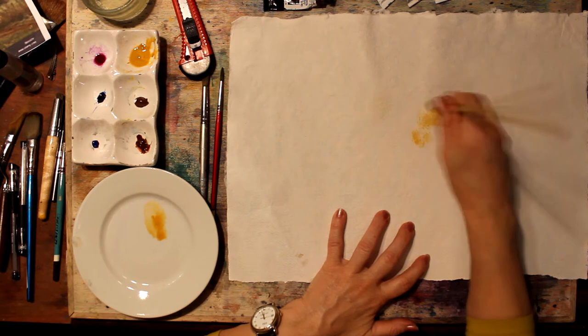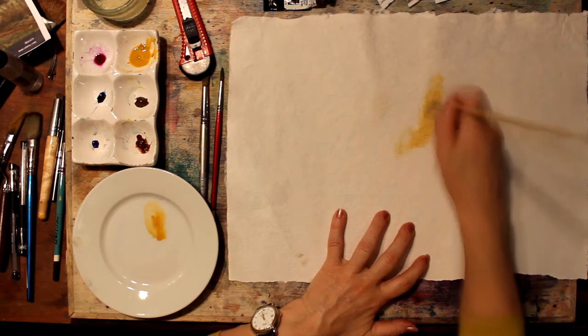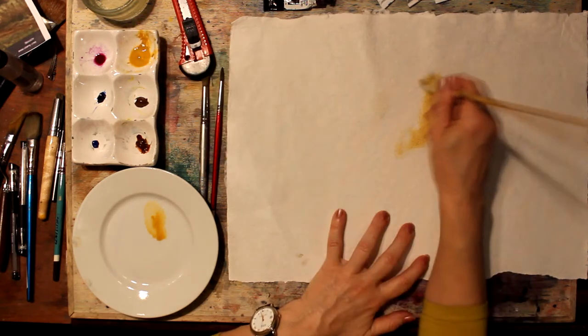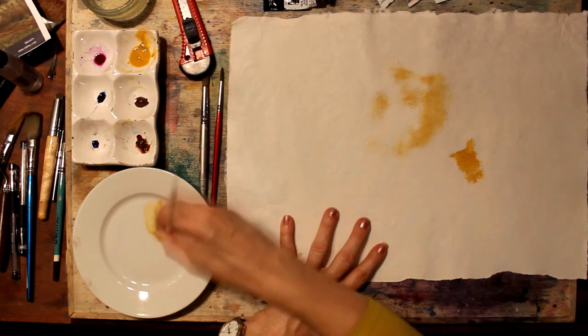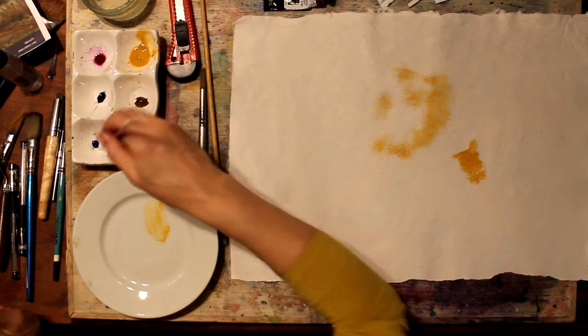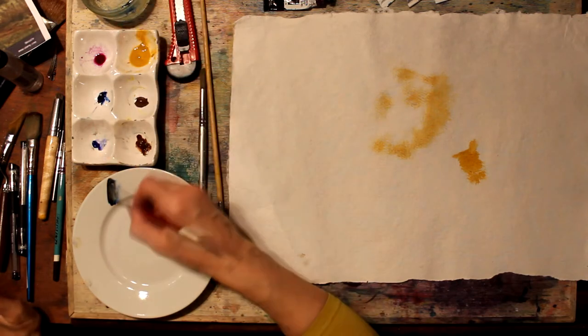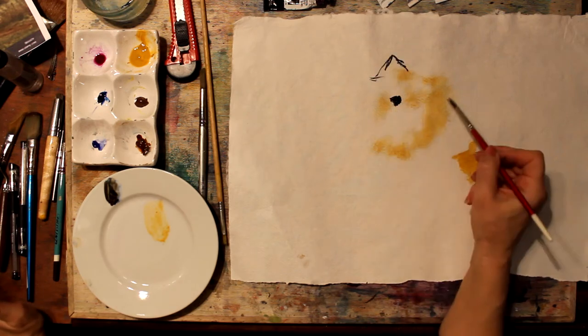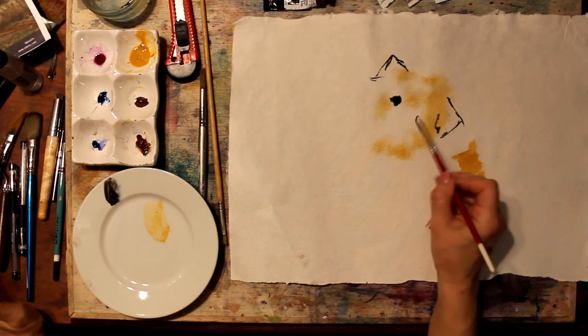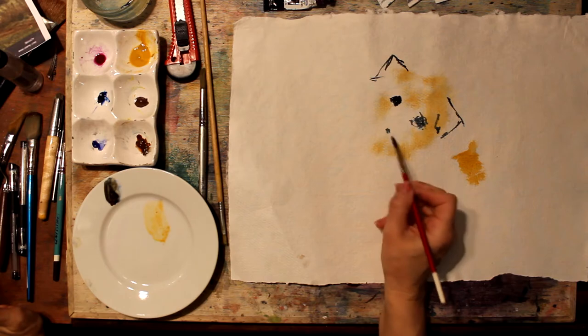You can see I've started off with a bristle brush. Usually that's a brush used for oils or acrylics, but I especially didn't do any drawing this time. And it's quite fun to scrub the initial colour of raw sienna into the very rough paper that I'm using. And as you do, you can get a feeling that you're almost sculpting the shape by building up the form. If you want to do a drawing, it's up to you.